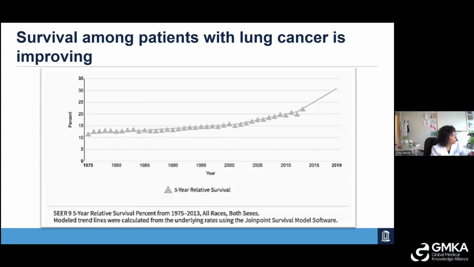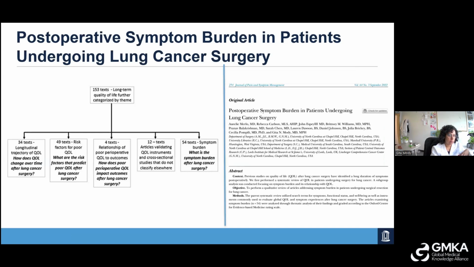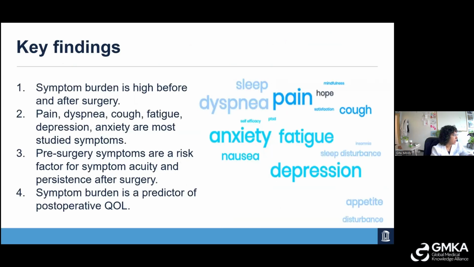Okay, so good news here is that survival is improving, and that gives us some new thoughts about post-treatment paradigms. We've been doing some research in my study group here to look at symptoms in patients after lung cancer surgery, trying to understand how long it takes them to return to their preoperative quality of life. As you imagine, there's quite a bit of variation in how people recover. Everyone's a little different. But in general, there's a lot of literature on symptom burdens after lung cancer surgery, and it demonstrates that pain and other symptoms like fatigue and even depression are very common in post-lung resection patients. Some people can get a chronic cough as well. And these things are predictors of how their quality of life is afterwards.